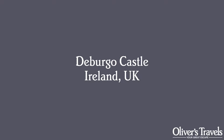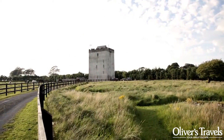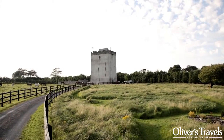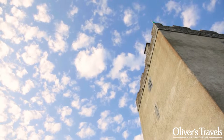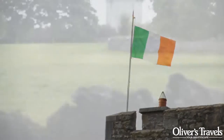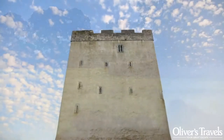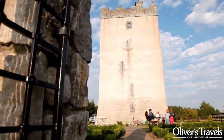In the ancient barony of Kilmain, towers over the Mayo countryside. The castle was the family seat of the de Burgos and their successors until the 18th century, when it was abandoned for the relative comforts of the manor house, the remains of which can still be seen. The castle then lay abandoned for some 250 years until its restoration in 1997, and is now a spectacular venue catering for up to 12 people in regal comfort.